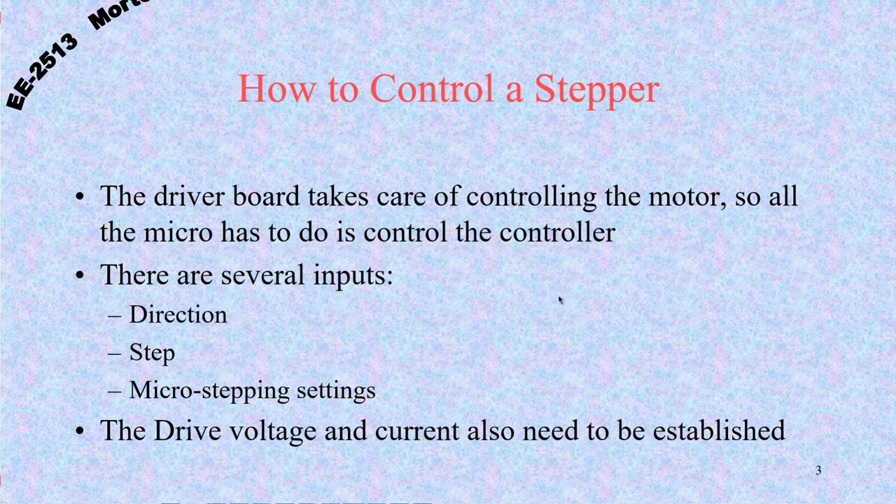You can connect the micro-stepping control lines and dynamically change your micro-stepping — for example shifting from full steps of 1.8 degrees to half-steps or sixteenth-steps and back. I've never used it that way; I just set the steps statically and didn't connect the micro-stepping lines. Depending on the controller there could be three or more lines for micro-step selection. You also usually have a potentiometer on the controller board to set a current limit so the stepper controller won't let the motor draw more than a certain amount — setting that correctly is a little tricky.